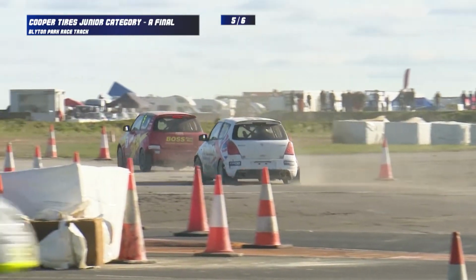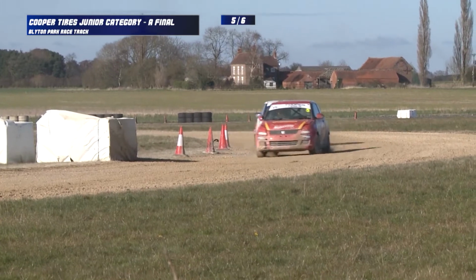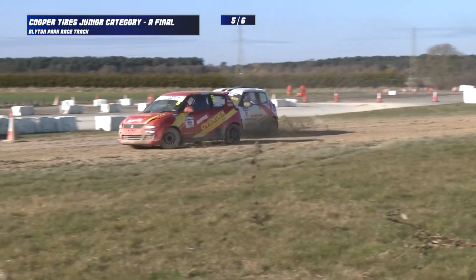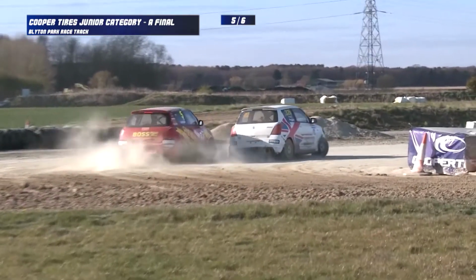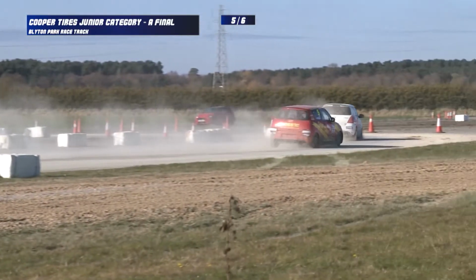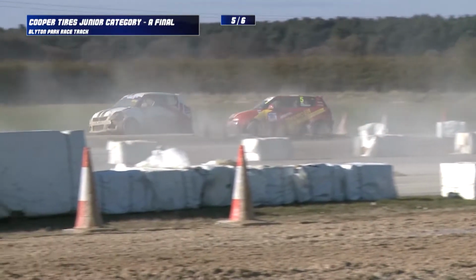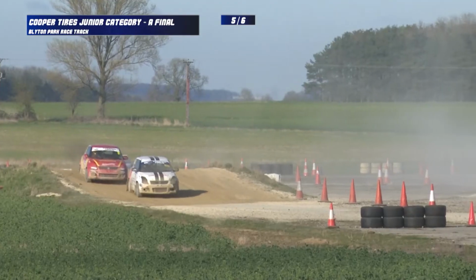Well, Blighton has been known to stage a few stock car race meetings in the past, but this is rallycross, not stock car racing. Over the loose they come. Paget trying again. He hits the back of Ovenden. There's a bit of needle creeping into this. They lean on each other again, and Paget back into the lead. Ovenden won't be too happy there, I don't think. Try again as they swing their way through towards the jump. Over the top they go. Ovenden trying to get alongside, but it's Paget who has it.